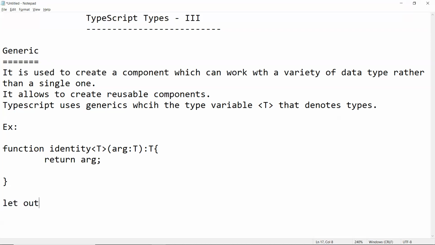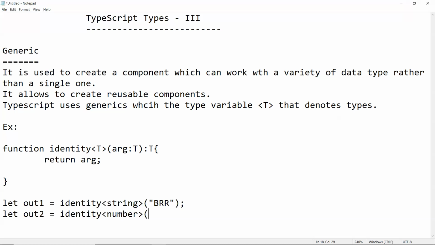Let output1 equal identity of string, I'm just passing BRR. Let output2 equal identity of number, this time I'm passing the number 3387.